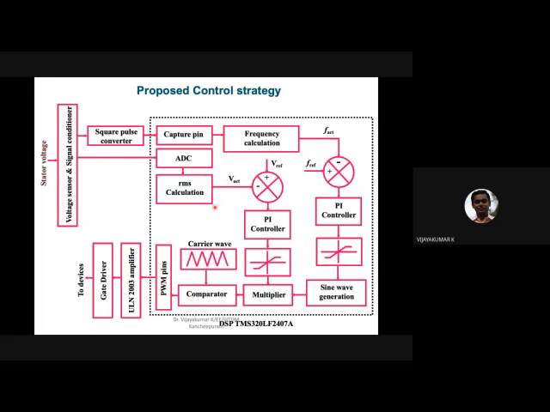control. Here, we have proposed some scalar control. In the scalar control, the advantage is that we can regulate the voltage and frequency, right? For voltage and frequency we have two parallel loops, one for voltage and another for frequency, and we have to take the feedback, that is, the actual voltage and actual frequency. How you estimate that is very important.